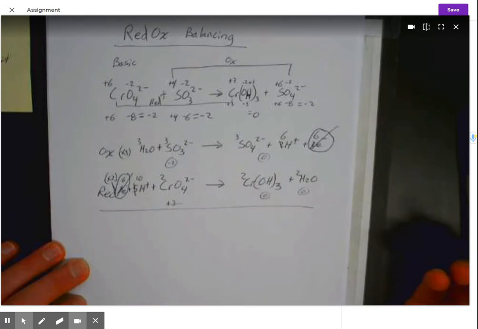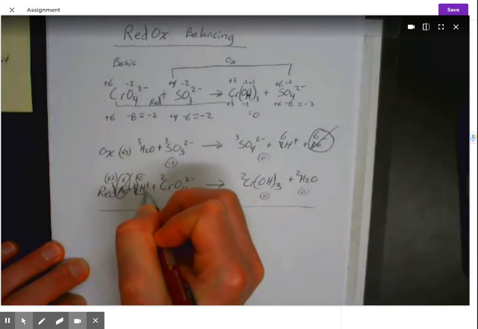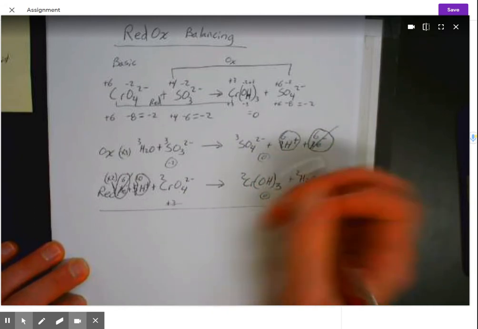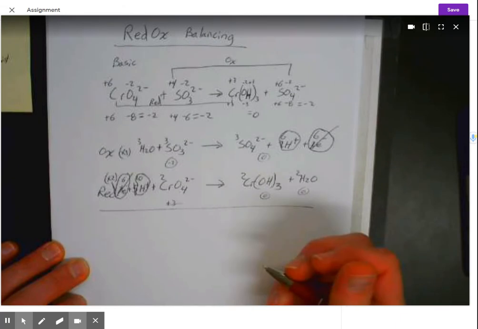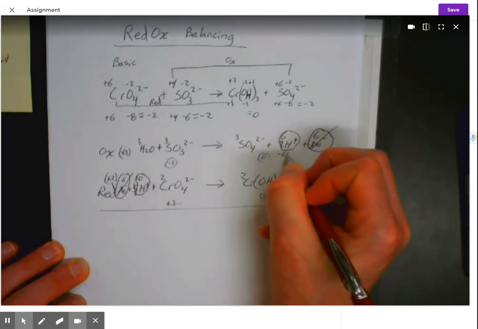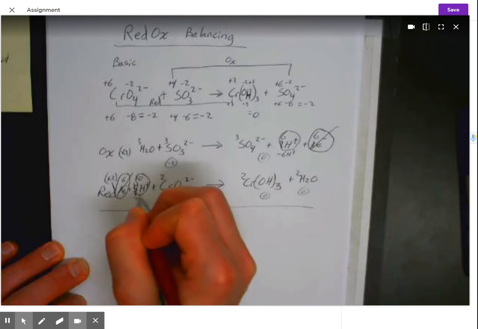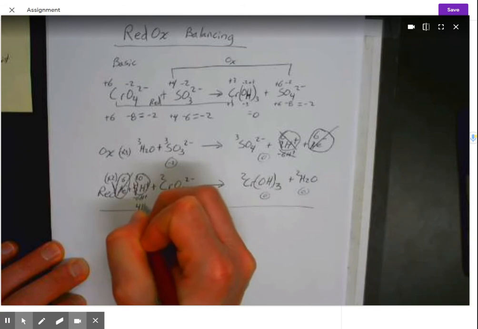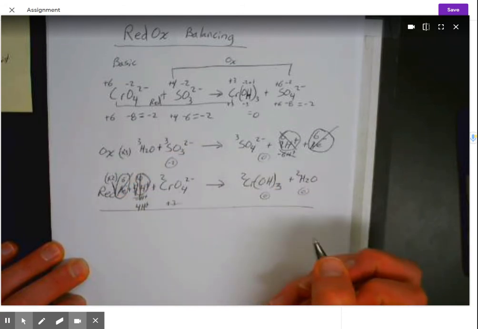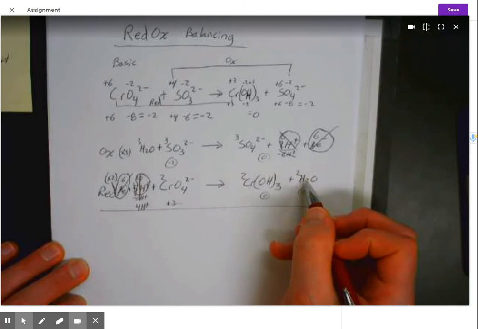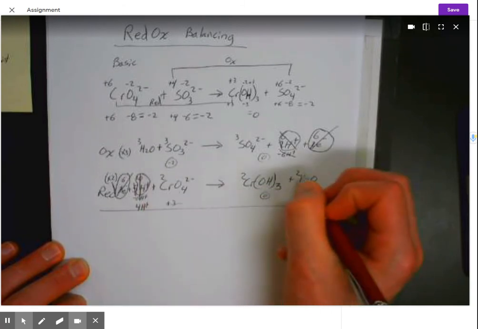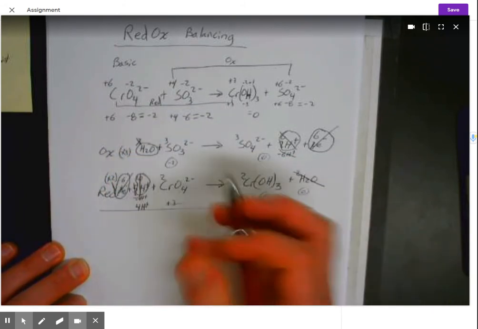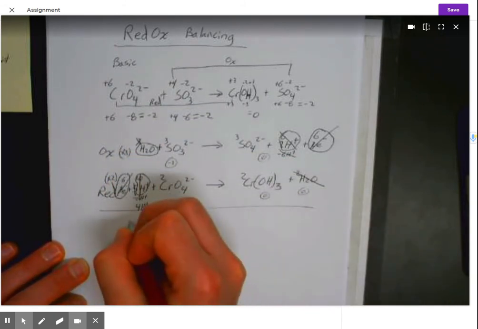Now there's some other things that cancel. I have 10 H pluses here, and 6 H plus over here. So if I think of it as combining like terms, I'm going to move all the H pluses to this side. That's like subtracting 6 H plus from each side. Well, that makes 0 over here and 4 left here. We also want to look for waters. There's 2 on this side, but 3 on this side. So these 2 will cancel with 2 of those, leaving 1 left. So let's combine this back together and see what we have.